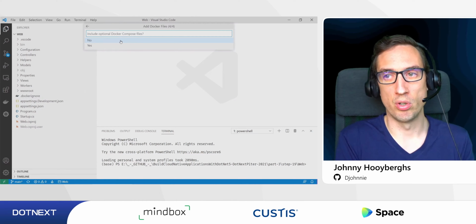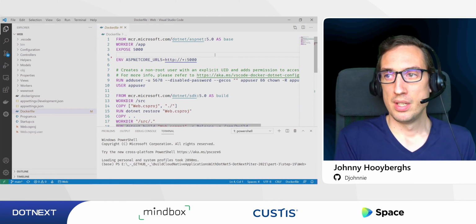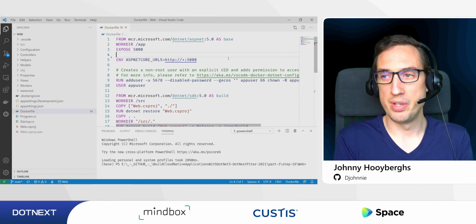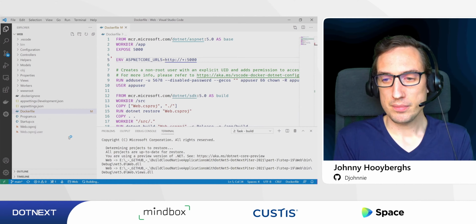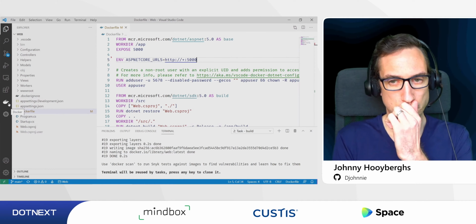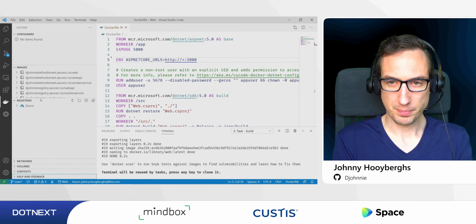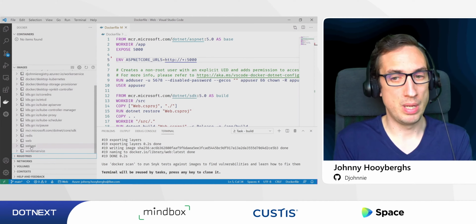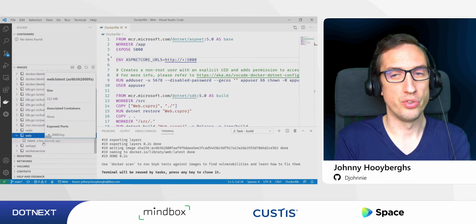And I'm not going to use Docker Compose. I just want to create this one image. There we go. This Docker file will be created for me. As I told you yesterday, you can just right-click, build the image. You can give it some time. It has been built. On the left-hand side in your Visual Studio Code, you can go to your local Docker. And then inside of your images list, you will now see the worker service, the web API from yesterday, but today also the web image. So now we have these 3 Docker images.